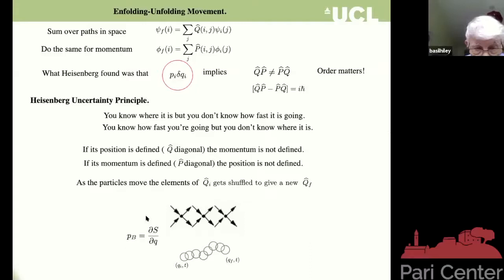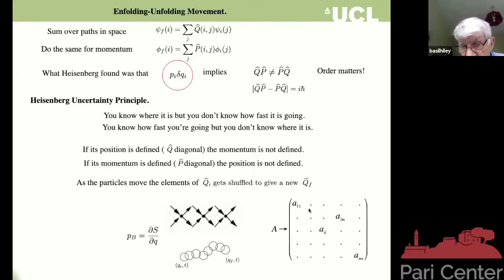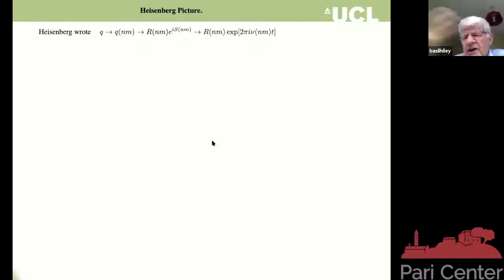Bohm tells me the momentum is at the point, but the momentum must be defined in this way. So what Bohm is doing, he's saying, I'm going to assume that the P's and Q's are well-defined, but the actual unfolding process is that it folds, unfolds, etc. Okay, so the shuffling is, you shuffle the matrices around, and there's some very complicated process going on there. We don't know what's going on there, but the whole point is we can do lots of things to find out what is going on there. So it's very interesting, why did Heisenberg actually write this R e to the i S? You'll see R e to the i S is the signature of everything that David Bohm did. If in doubt, if it's an operator, write it as an amplitude with a phase.